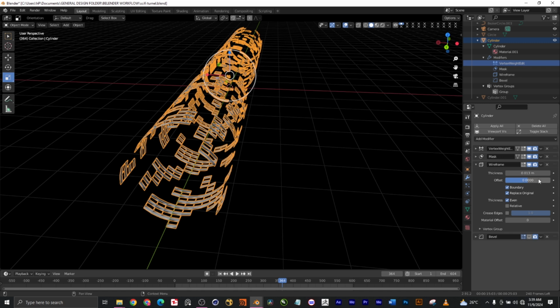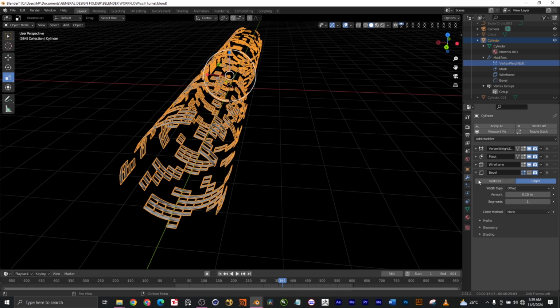So we set the thickness to 0.013 meter. Then we set the offset to this. You're going to play with this, the boundary, which is also important, and also the thickness even. This mask was just added and there's no threshold to play with, so I was reading the wrong place.